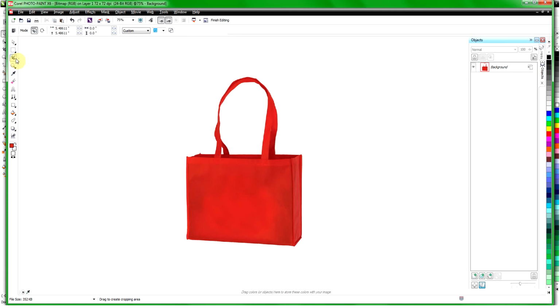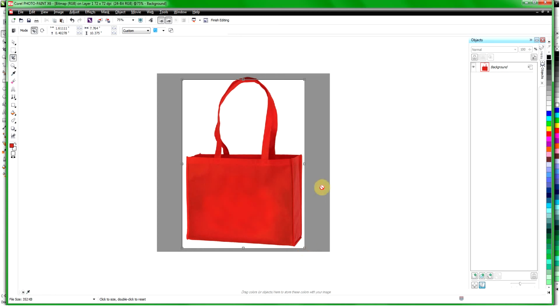We're going to use the crop tool, which is right here, and we're just going to drag a rectangle around the box. When we let up on it, we can move these handles in so that we're getting just the bag and as little white as possible around the edge, and I'll tell you why in just a second once we get that done. Now this is cropped too low, as you can see, so we'll drag this handle back up until we're seeing all of the handles of the bag.